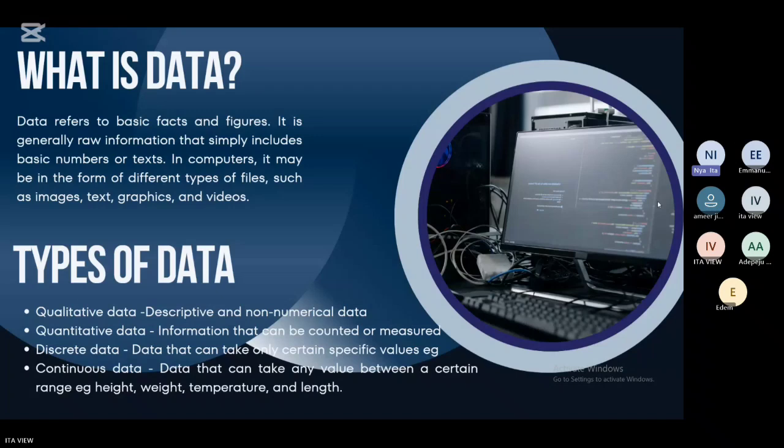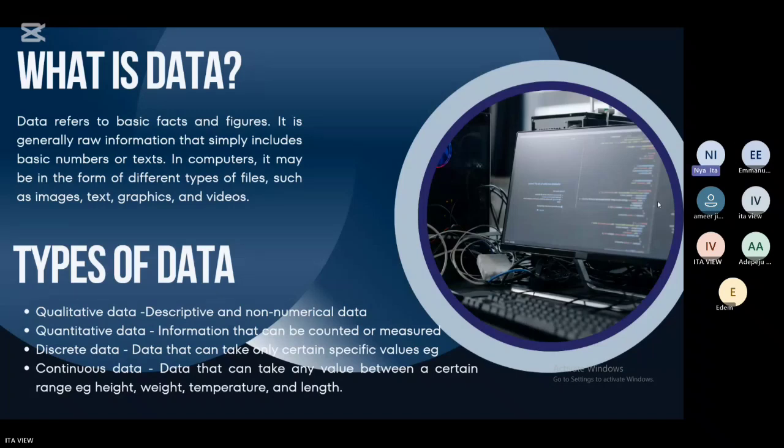So data simply refers to facts and figures, right? In a computer, it may be in the form of different types, like files, images, text, graphics, and videos. So there are different types of data. We have qualitative, quantitative, discrete, continuous data, etc.